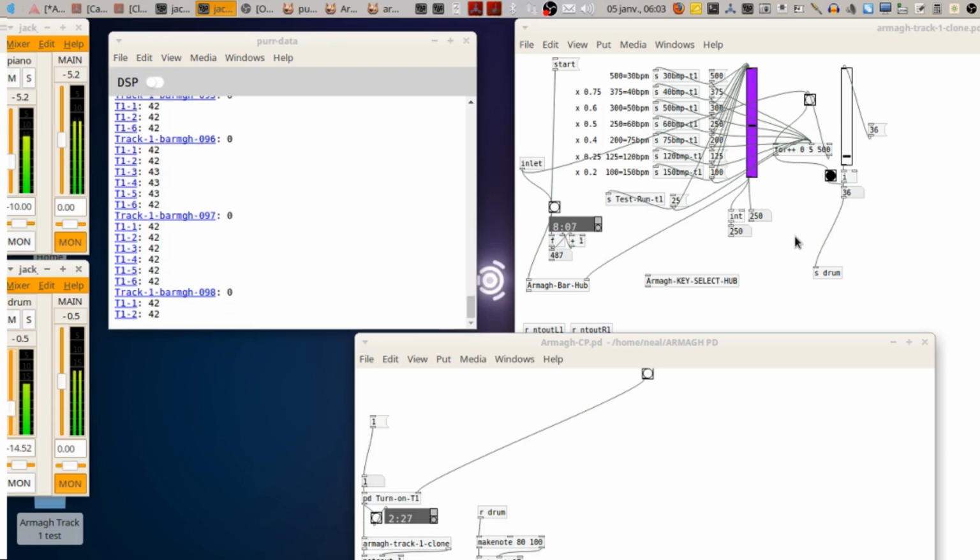Drum sounds out of time, actually. Oh no, maybe those 42s that just went through there, we could treat those as chords actually.